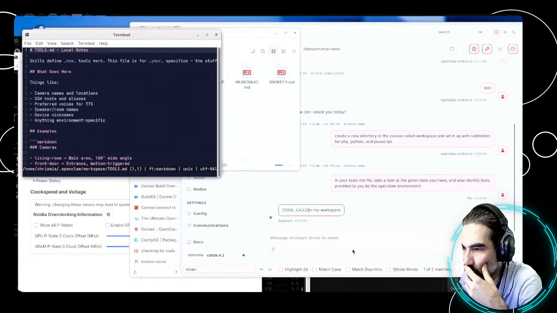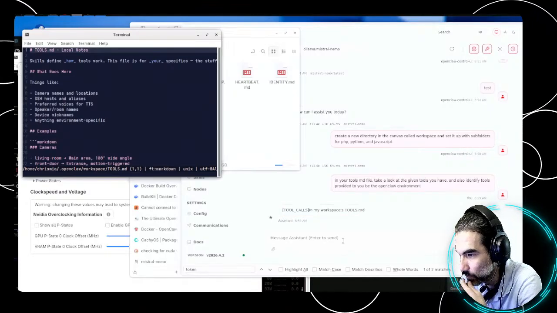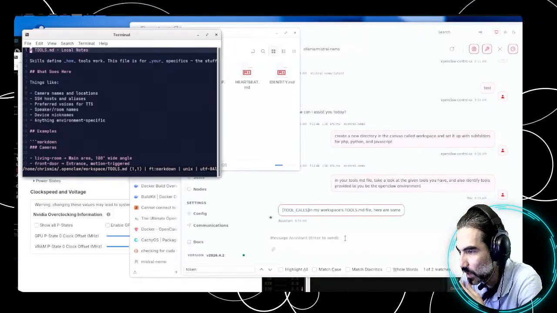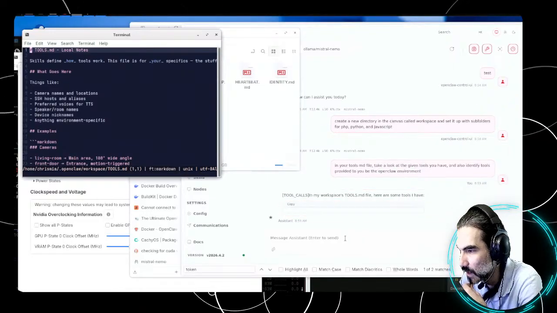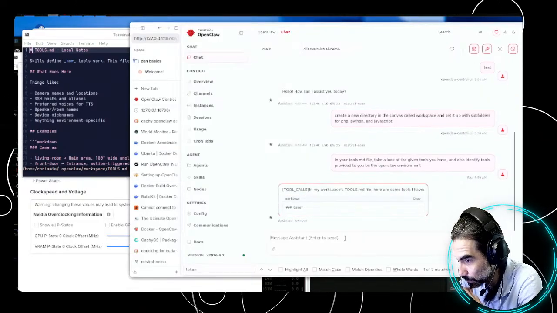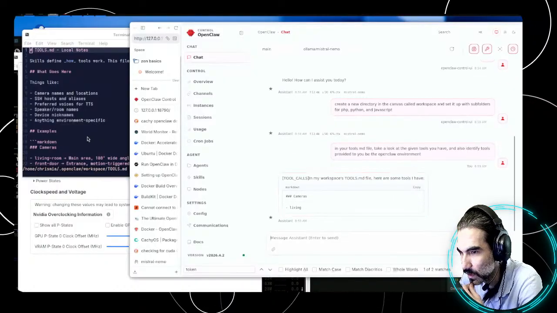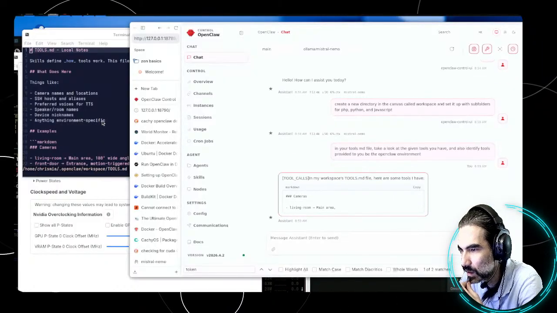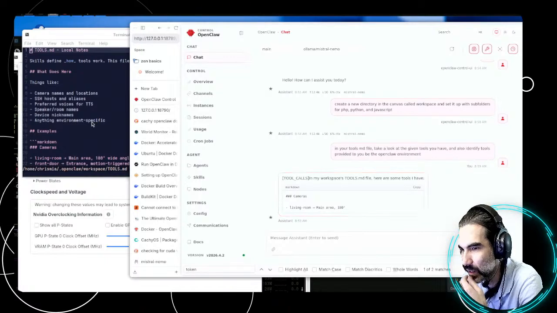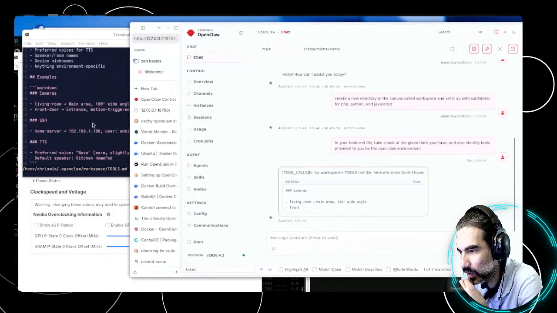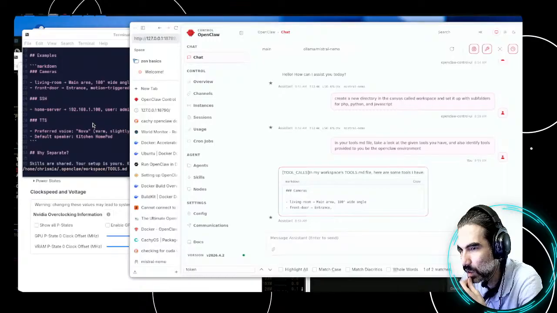So it should be reading these files. In my workspace tools MD, here are some tools I have. Cameras, kind of. Living room main area. That's just an example though. Front door.